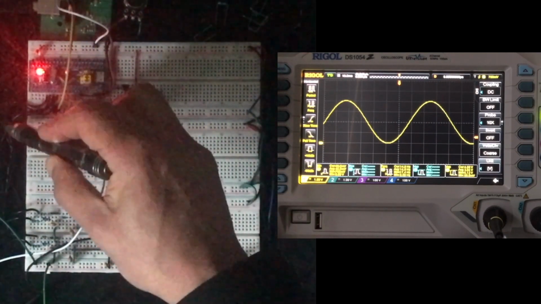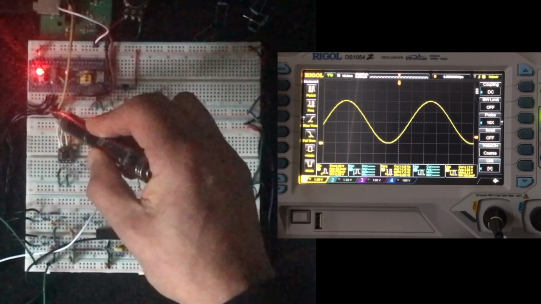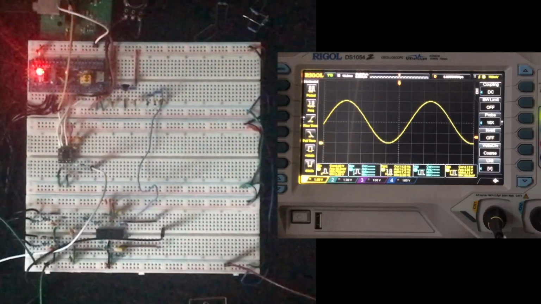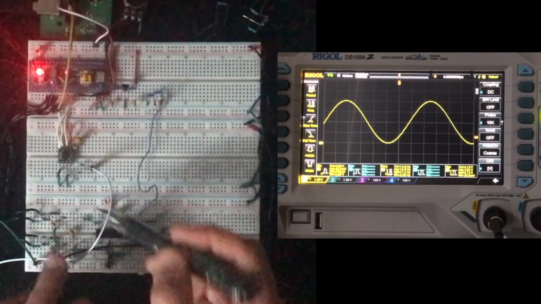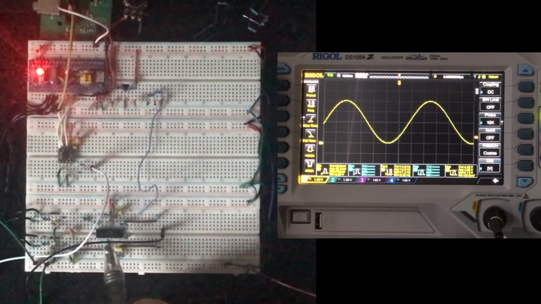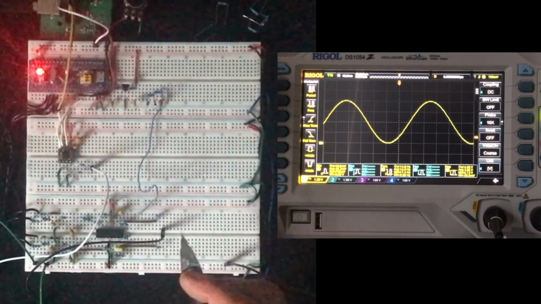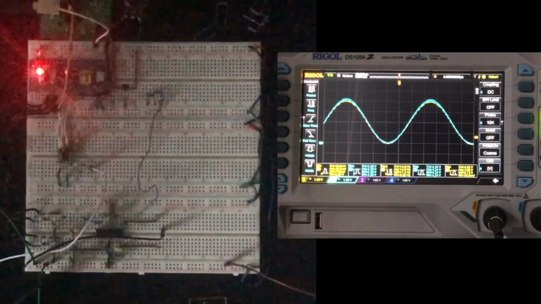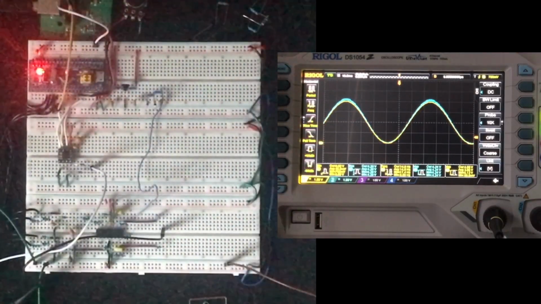Below here, these are 4 PWM channels. 2 are used for the top channel and 2 are for the lower channel. I'm not going to use the lower one today, so right now we're just using the top one. This is the same circuit that you guys saw in the slides. And I'm taking the output onto channel 2, which is the blue one. And so that's what that looks like.